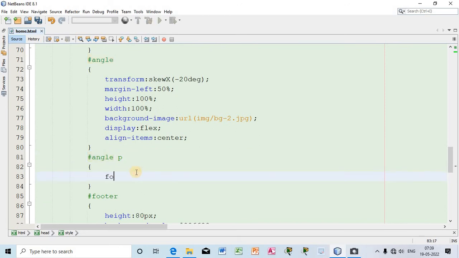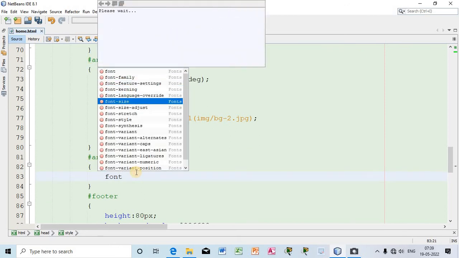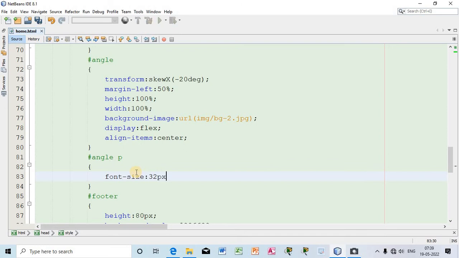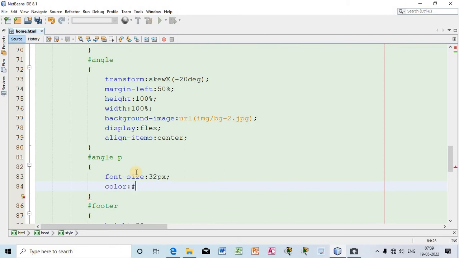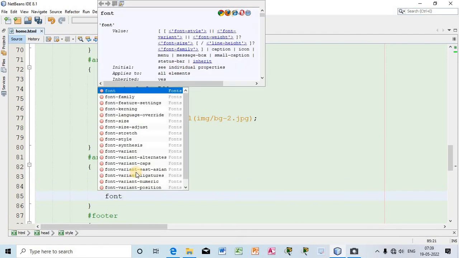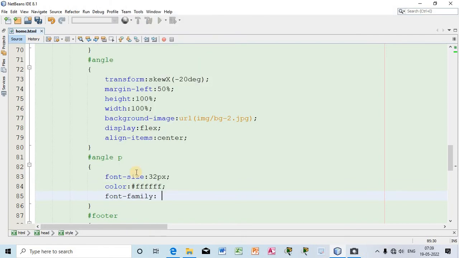So font size will be 32px and color will be white, right, and font family, that will be font 2.